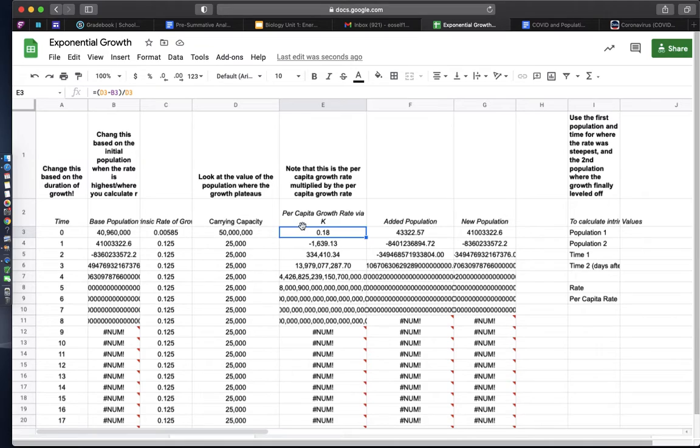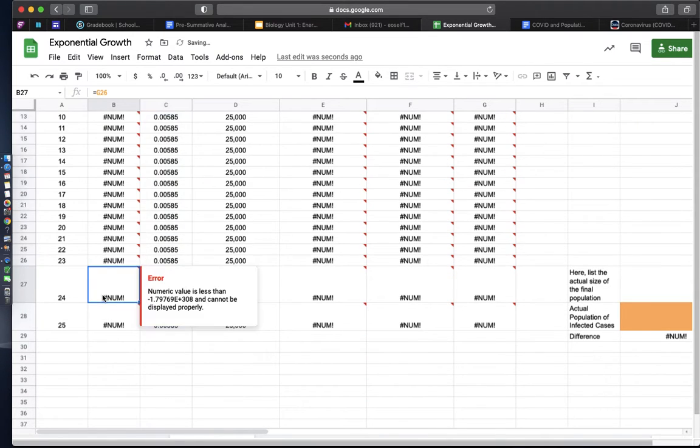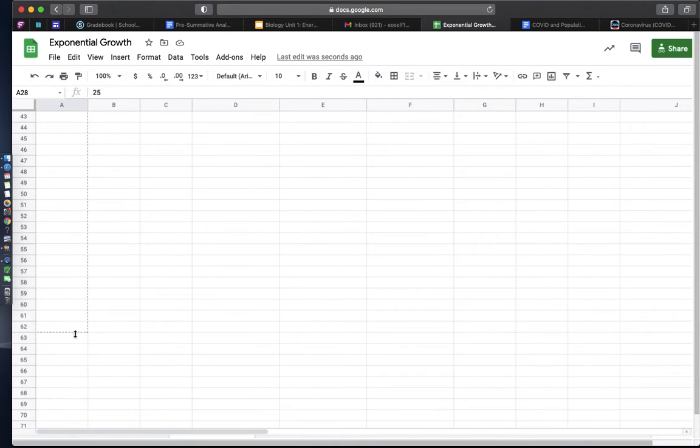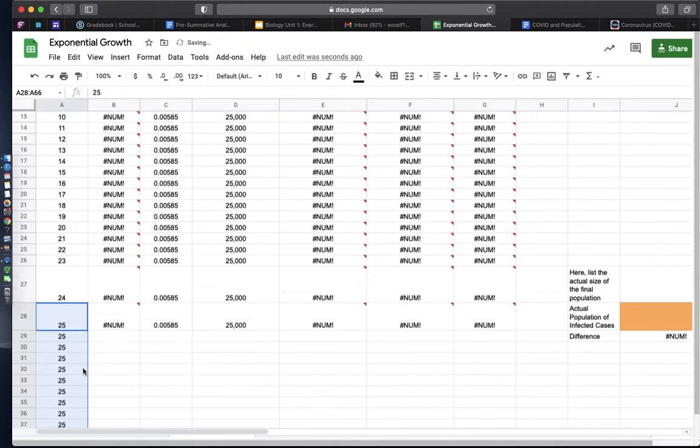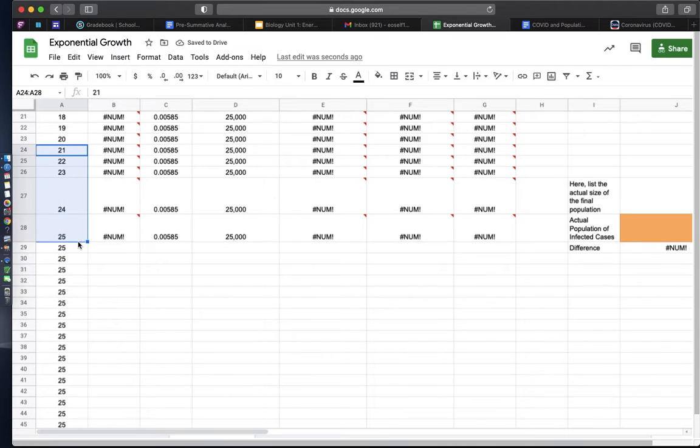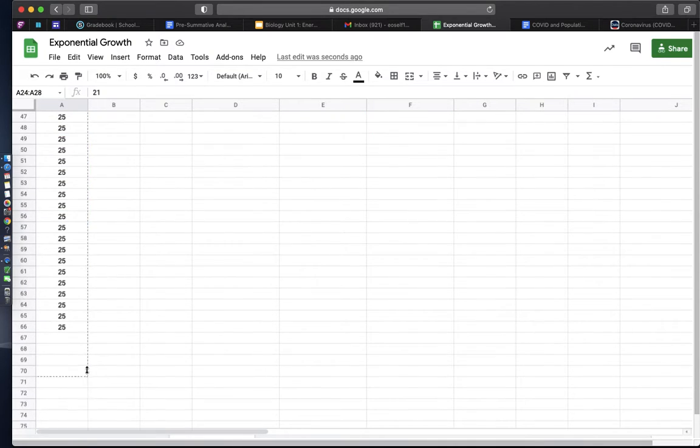Now what that means is that my per capita growth rate is still pretty high. Notice that earlier on, if we had a value very far from the carrying capacity, we might be at a value of 1 because we aren't approaching the carrying capacity. But this does mean that we're still adding many, many people. So what I need to do is bring this down, and I also need to bring my number down to about 69 days because I am going to be calculating the growth rate of my population for 69 days.